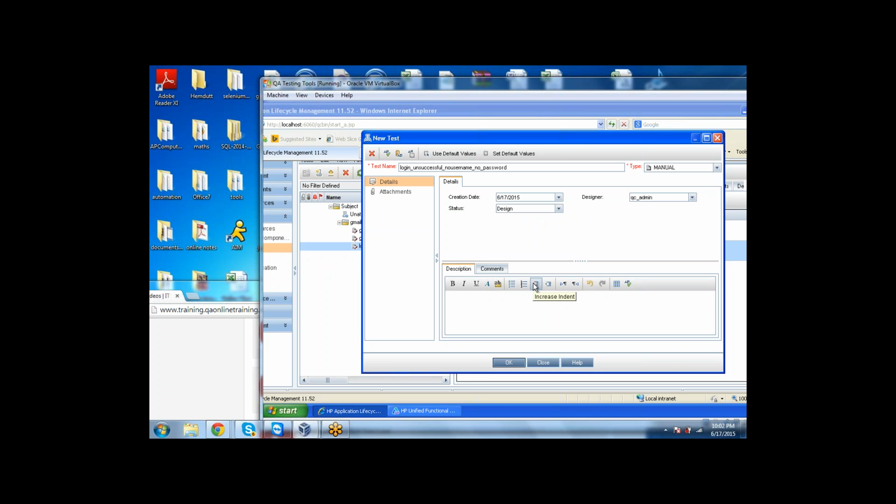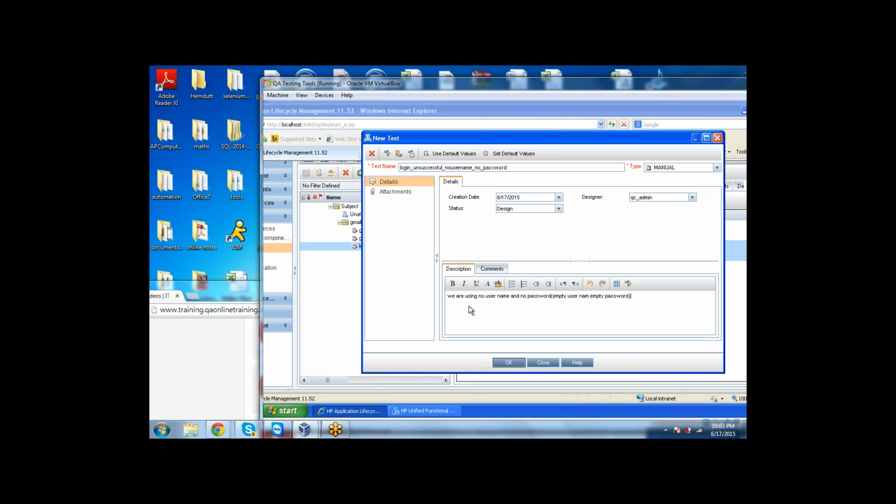We say we are using no username. Okay, I think we need to close the parentheses here.